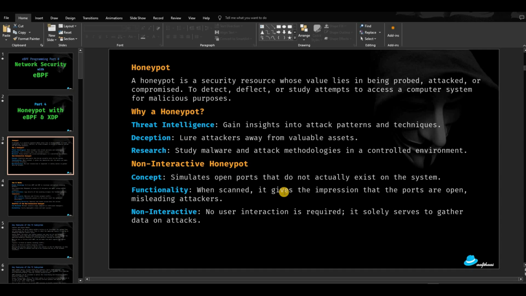As an example, when the attacker tries to scan port 21 on one of the honeypots you deployed, a non-interactive honeypot just makes the attacker feel that the port is open, but it will never allow you to connect to the honeypot using FTP. If the attacker tries brute force or any other activity on the non-interactive honeypot, it doesn't allow it, because it just simulates the port. That being said, you can either completely open the port on your honeypot and not allow interaction, or you can completely simulate the port open scenario. That's what we are going to do today.